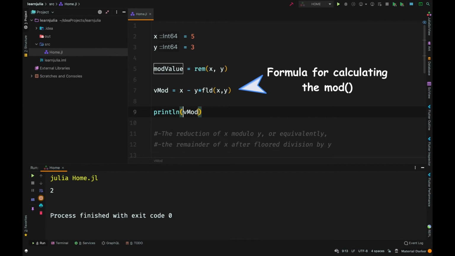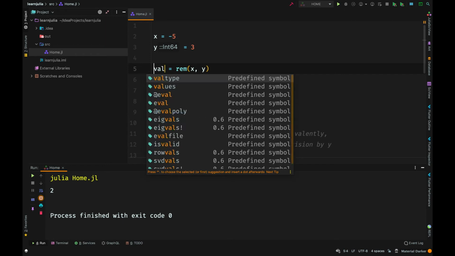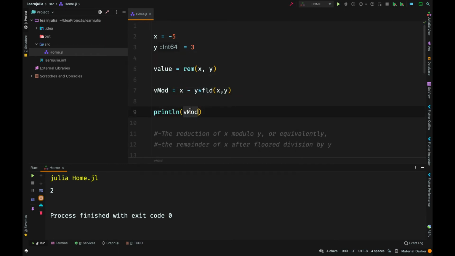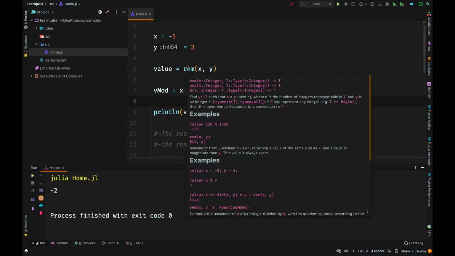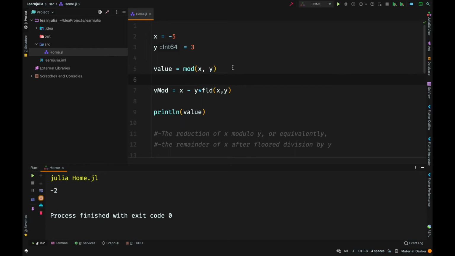Look at the formula for mod. And below, I wrote the documentation definition of what mod does. Generally, when the numbers are positive, they give similar values, but their actual formula is different, and the difference is displayed when we start dealing with negative numbers. You can check the documentation and read more about mod and rem.